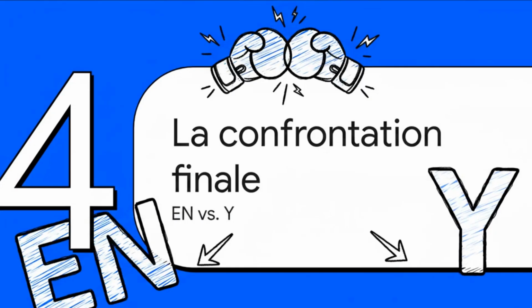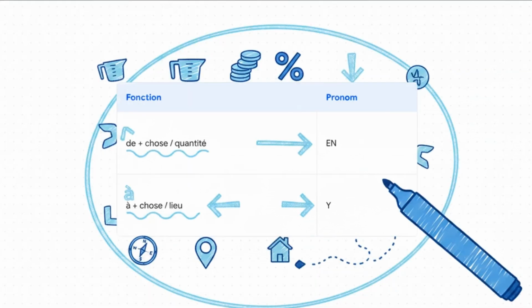Got it? All right, we've put en under the microscope. We've done the same for y. Now it's time for the main event. Let's put them side by side, a little head-to-head comparison, so the difference between them is absolutely crystal clear. And look at this. It really doesn't get any simpler than this little table. This is basically your ultimate cheat sheet. If you're ever stuck, just come back to this.